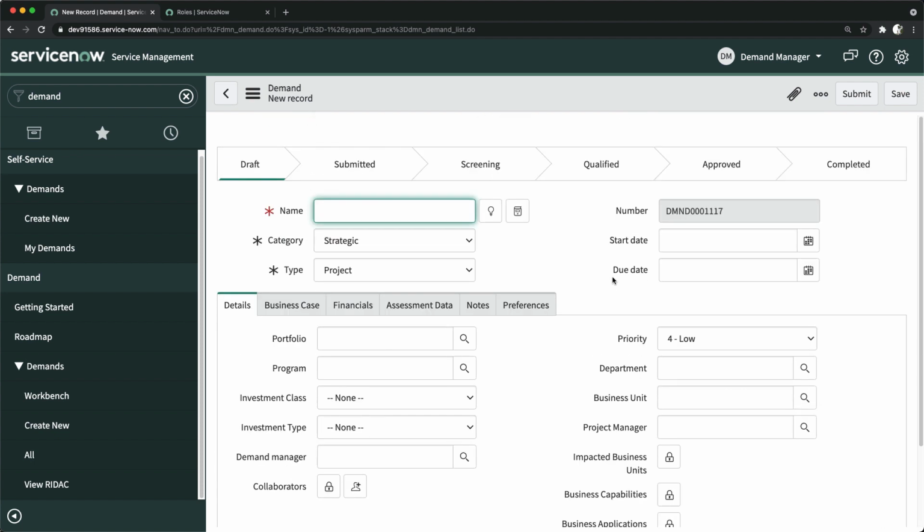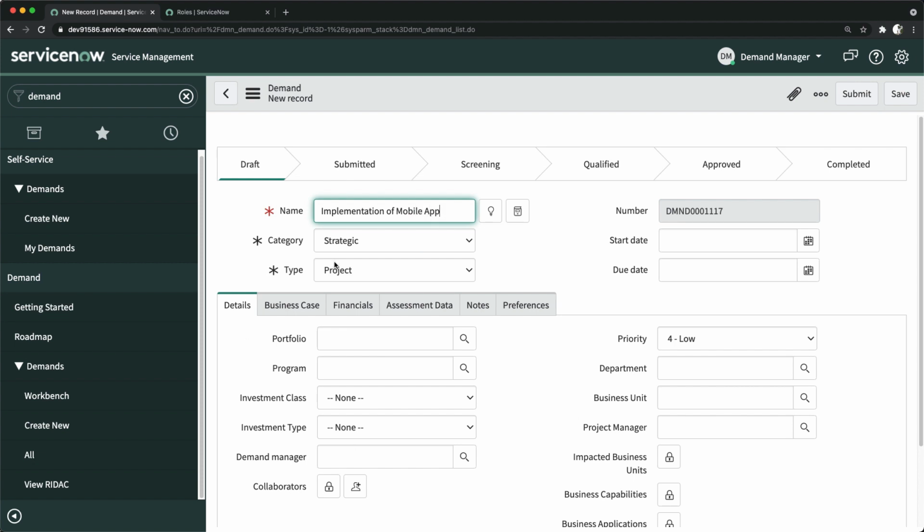Let's say I'm a demand manager, and I get the demands from different teams, maybe via emails. If somebody sent an email to me that, hey Gaurav, this is a new demand I want to implement, or maybe the same one, I will mention the same implementation. Now I'm a demand manager, so I will provide a better name, because a self-service user might not provide a better name every time, but I should have all the information. So I will just mention implementation of mobile app. Now this is a demand I have.